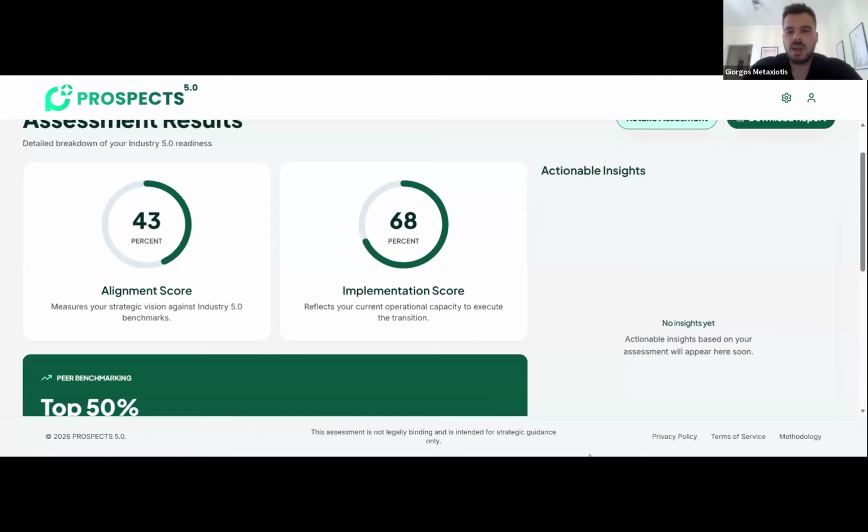Or, for example, leverage your high alignment to formalize a circular economy in order to increase your sustainability levels. This is, although under development, going to be ready in a couple of months, and I will be happy to share it with you. I will be very happy for you to join the platform, do the assessment, give your feedback, and let me know what we can do to improve it.